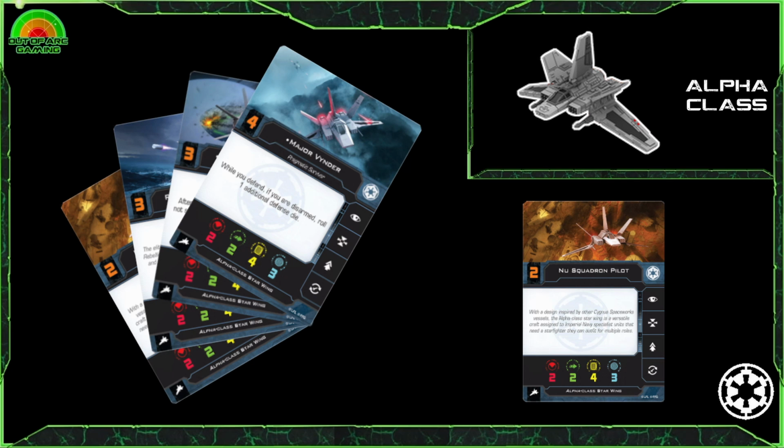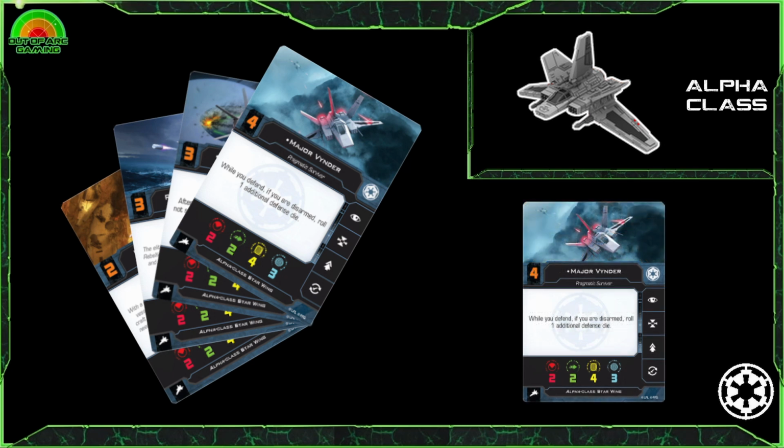For notable pilots, we'll look at both of the named pilots, starting with Major Vinder. His ability makes him a very tough nut to crack. While you defend, if you are disarmed, roll 1 additional defense die. With the right config, this can really cause havoc for your opponent early in the game and get you into a great position to score some objectives.